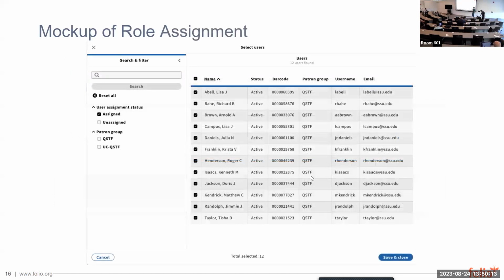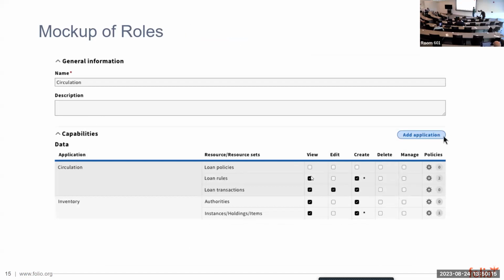So you can see here, there's a number 2 under policies for this loan rules row, but there's only one asterisk. So you could infer that the create loan rules must have 2 policies attached to it. This is just an idea for how this might be presented. Maybe we can come up with some better UX designs. I don't know.